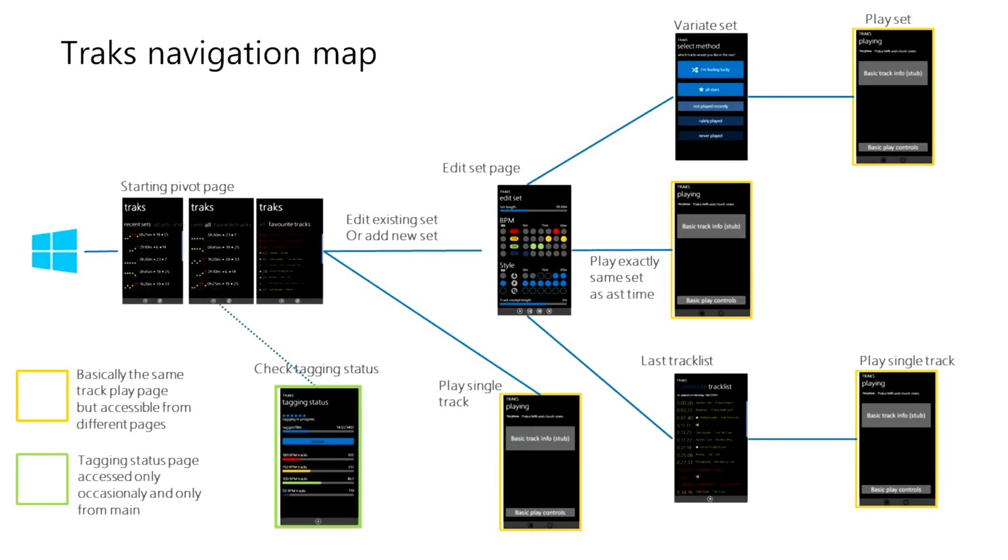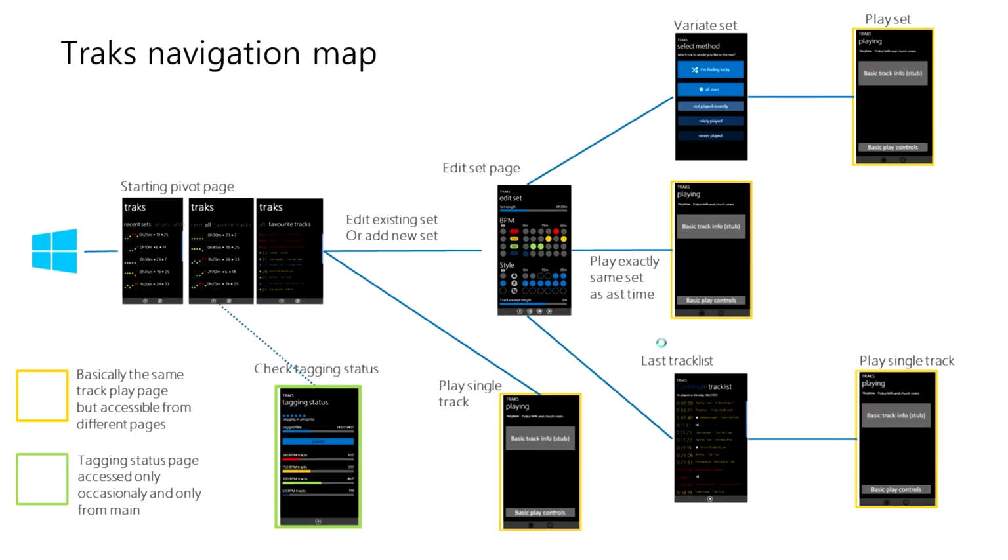So I want to take a look at the navigation map for this app first, because I think this is really well done. This is something I recommend everybody do, even if your app is pretty simple. One of the things that is really nice about this app flow is that the developer highlighted pages that are reused in multiple scenarios, and it's something that you may not think about too much if you're just developing page by page. When you see the larger picture like this, you see how interfaces are going to be perceived in different flows, and how you might need to change the interface a little bit, or change some labeling here and there that's contextual to whatever flow the user's in.